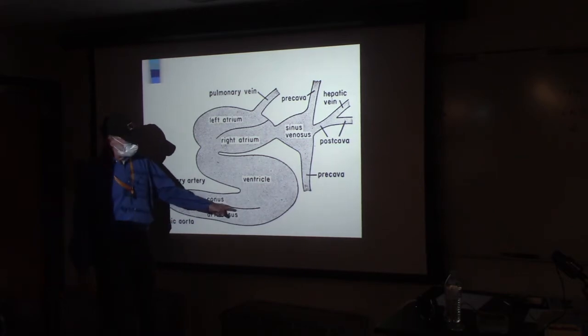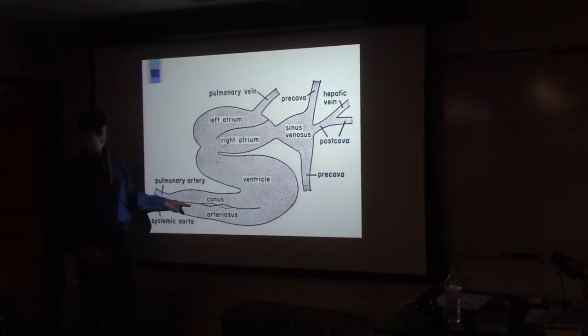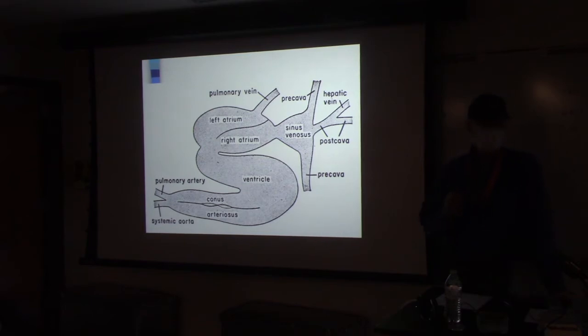But notice what else they do. They put a septum right down the middle of the conus arteriosus, and it has this corkscrew shape. What the heck is that all about? It turns out that blood is thick, right? Whoops, it has relatively high viscosity. So it's relatively thick. And what that means is that it doesn't achieve laminar flow going through the heart. What is laminar flow?